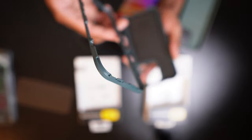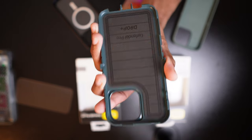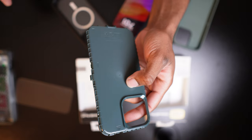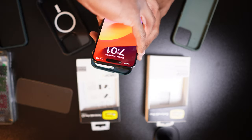All right, so this does come with the three-piece, as you guys see. So you got your top plate here and the bottom plate with a little cushion on the inside. It has the Defender Pro DropPlus in there as well, so you don't have to worry about any damage to your phone if you do end up dropping your iPhone 15 Pro Max by mistake. So I'm gonna go ahead and slap this bad boy in here.